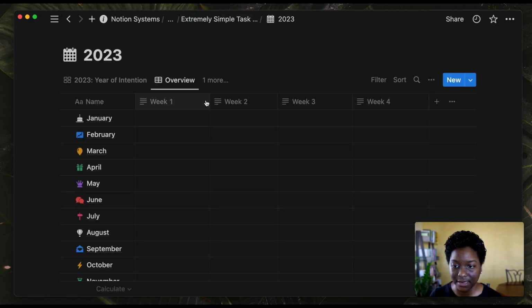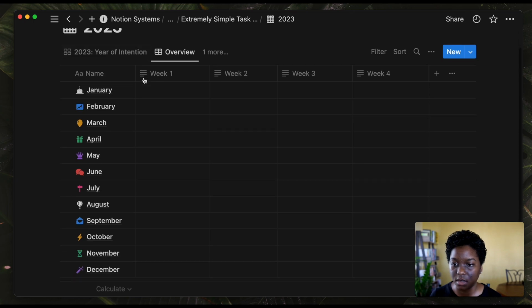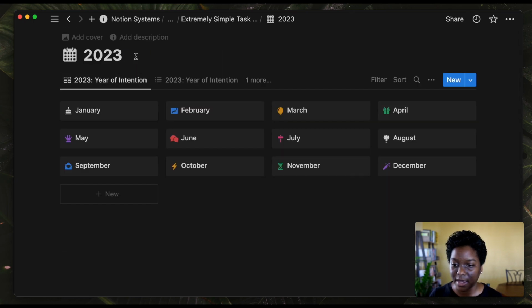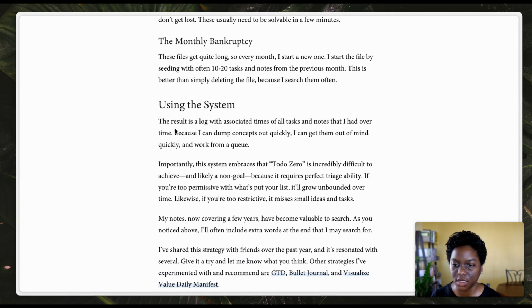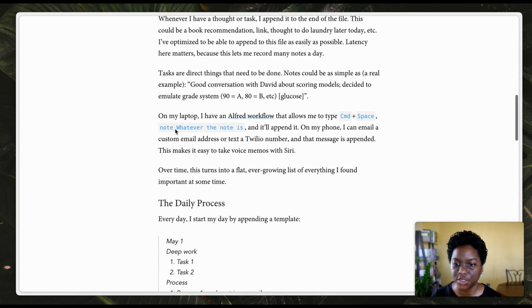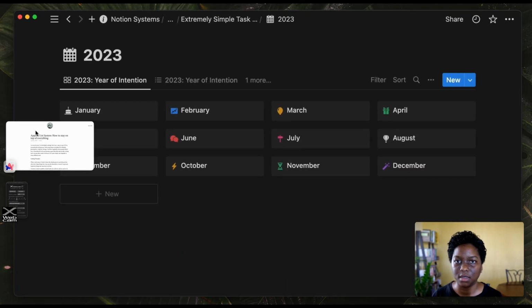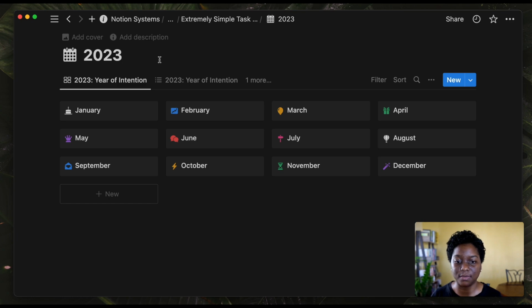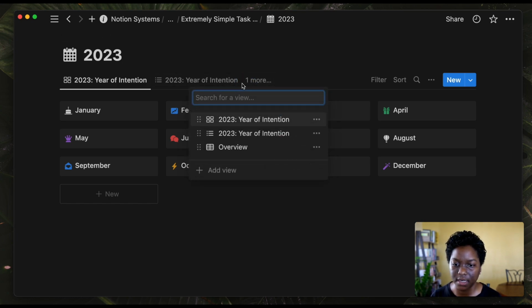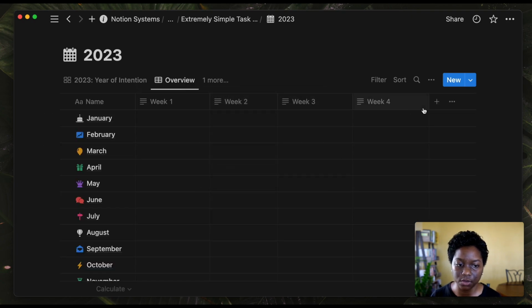And that's it, guys. So that is all I really have for you today. As I said, I wanted to just show you this system that I came across. Do check out the article here so that you can get more information and get more in depth as to the system behind it. But yeah, you can also even add a monthly review if you want as a text property.